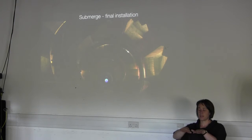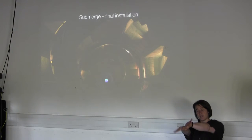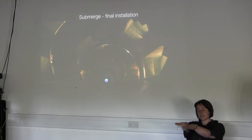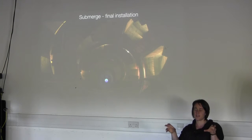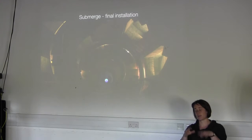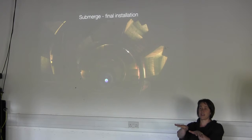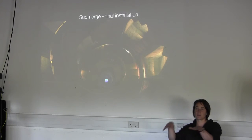So the arm moves really slowly and it has a limit point so that it doesn't go too far. And then the starting and stopping, when it's an installation, I'm controlling just by a series of indeterminate periods of time. So there's an element of control, but I'm not fixing it. So it might be there when it stops, or it might just continue moving while all the rest of them stop.